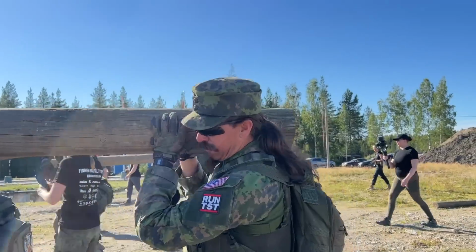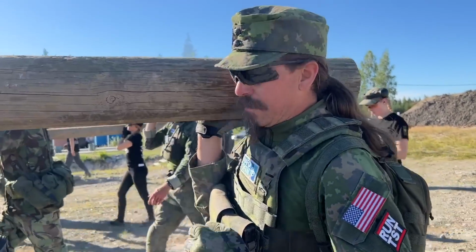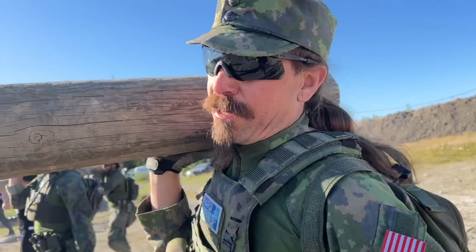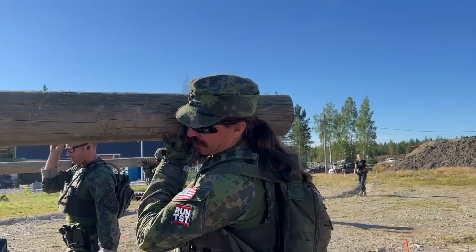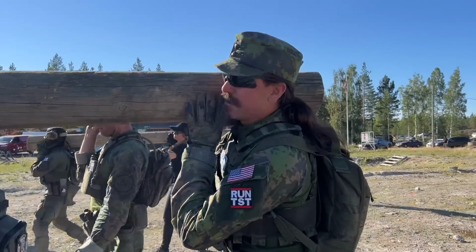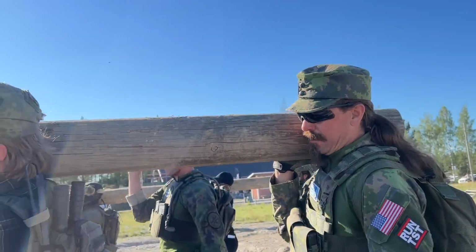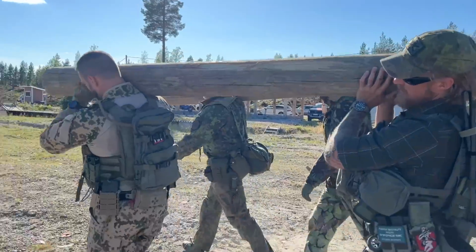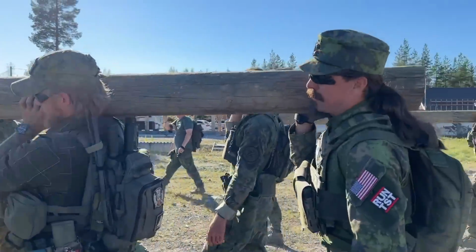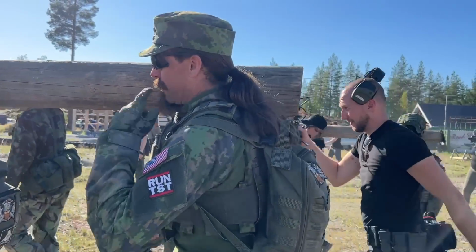One of the great things about Brutality matches is the camaraderie, the friendliness. Everyone at these matches is there to have a good time. They're there to challenge themselves, and everyone's very supportive of everyone else in the match. And it makes for a really outstanding experience. You certainly saw that with Breacher this year, where we were all doing it together and we were all absolutely cheering each other on, even though it is a competitive event. You know, if someone else comes in first, I come in second, that kind of thing. But that certainly didn't stop anyone from doing their utmost to cheer everybody on to do the best that they possibly could.